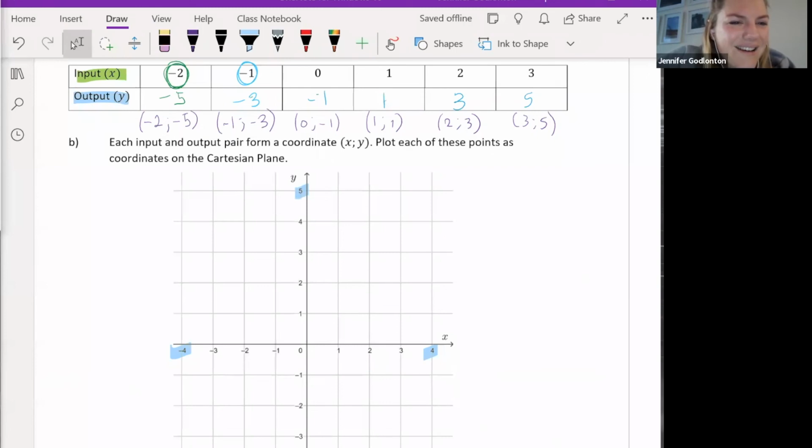Let's have a look here. Unati, hi, can I help? Ma'am, do we add our own -5s? Because I don't see one here. You won't need a -5 for the x values. Oh, okay.